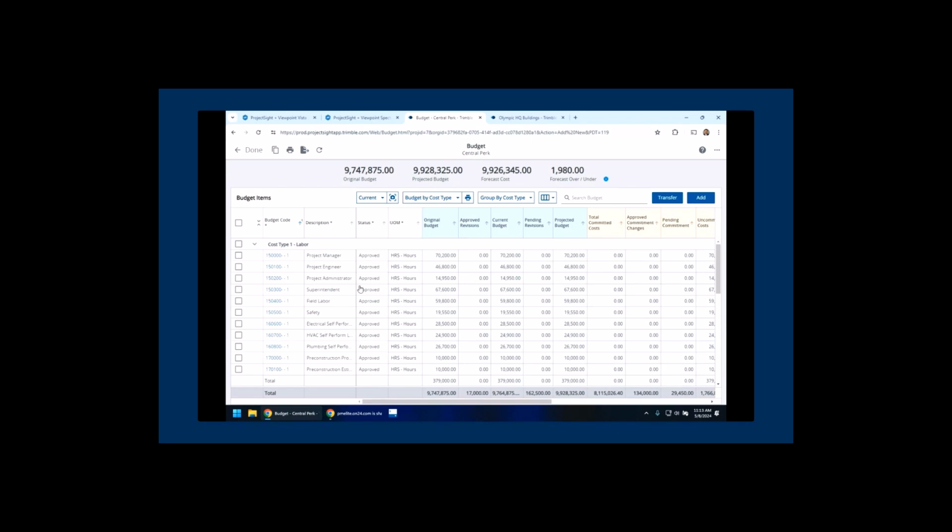Alex, Hunter, anything to add or questions that might have come in at this point? Yeah, I got one that maybe the group could benefit from. So the question was, we used the PM module in Vista for POs and subcontract ledgers. Does that have any effect on the process, or is it going to be the same doing those processes in the individual modules?